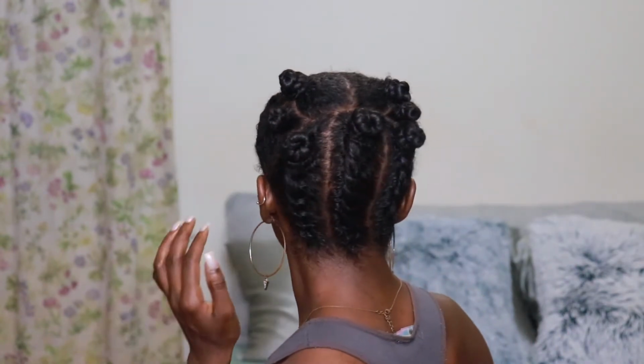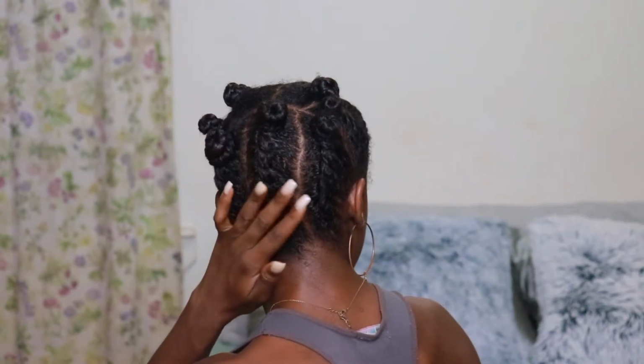Alright you guys, so my edges are laid. I'm gonna throw these earrings on to kind of spice up the look a little bit, you know. Alright you guys, so this is the finished look. And I'm just gonna do a little 360. This is what the back is looking like.